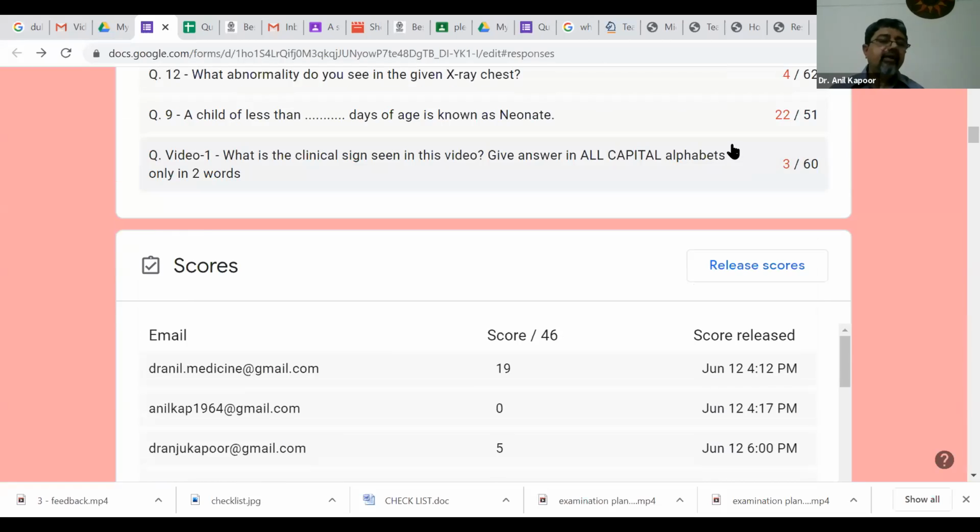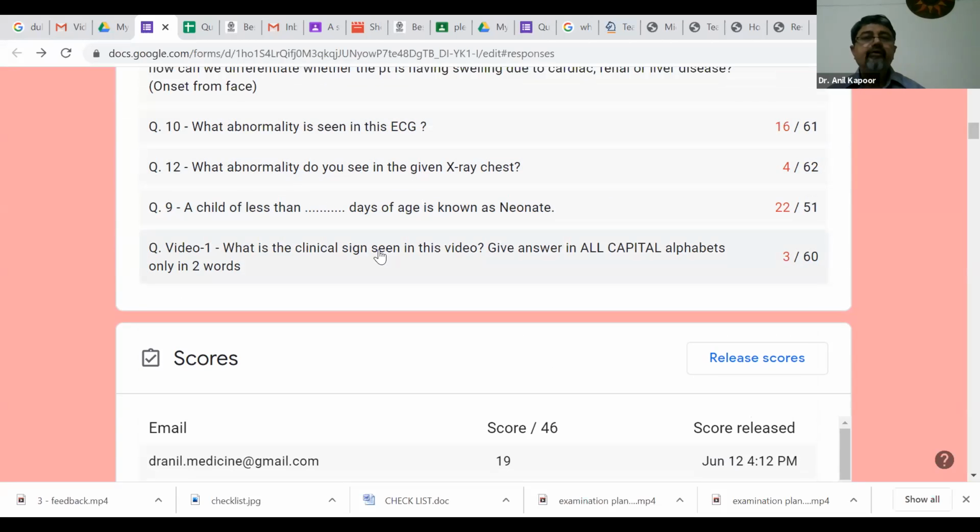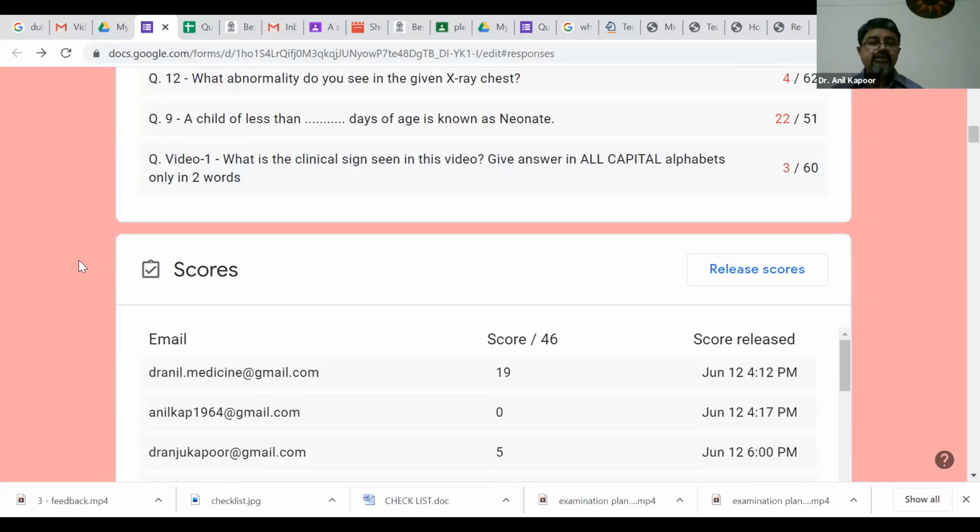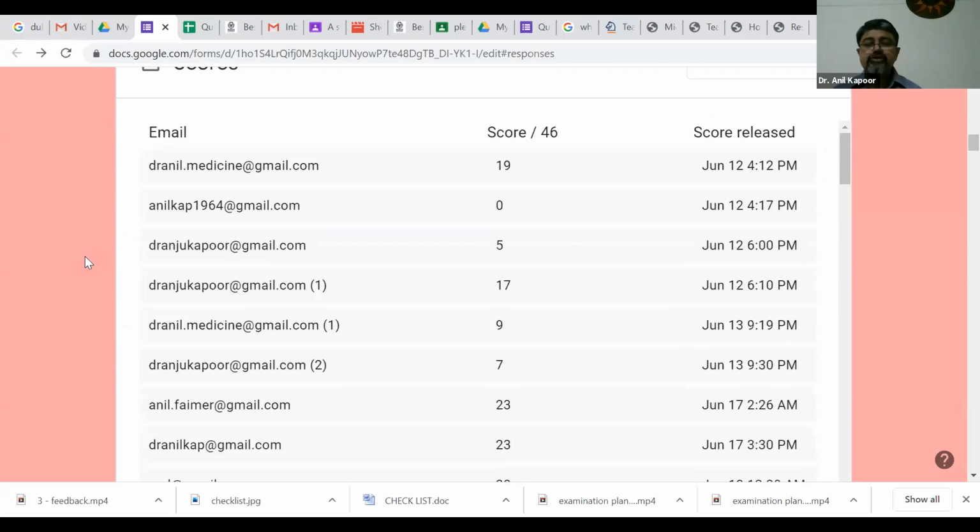And one more thing I would like to share here: when we are sharing the videos, we need to remember that the video should not give the diagnosis. So we should see the video in advance and be sure that the video is not talking about the disease and the diagnosis. Otherwise, that would be seen by the student and then they can give answers accordingly. So a few cautions we need to keep in mind, and then the individual scores by the name.